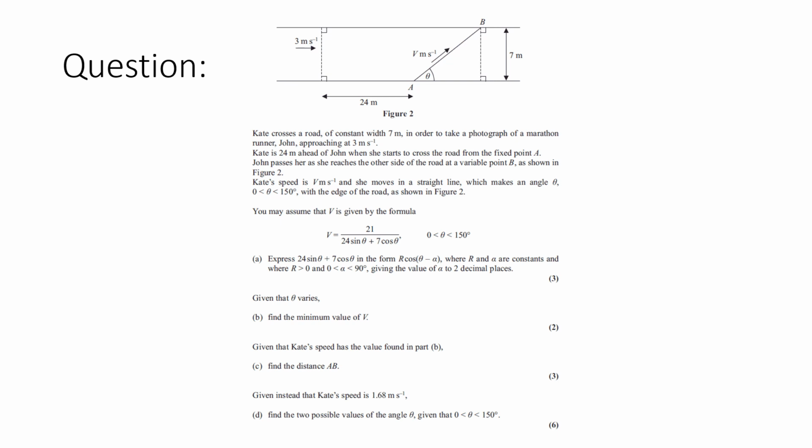So here's a question, and perhaps it looks a bit intimidating, partly because I don't really want to read and comprehend it in the math exam. But nonetheless, part A looks fairly straightforward because it's simply about the harmonic identity, and we're asked to find the value of alpha and possibly r as well. Part B is where we want to find the minimum value, and this will require some insight in order to find the minimum value.